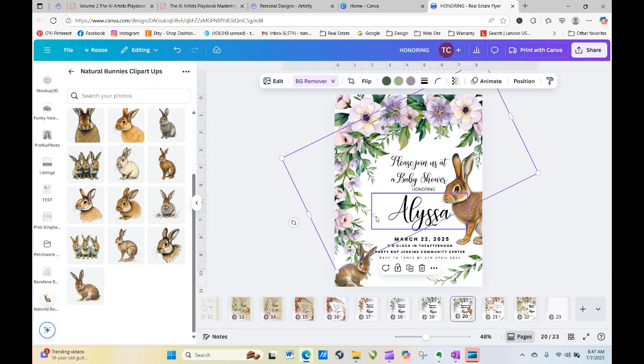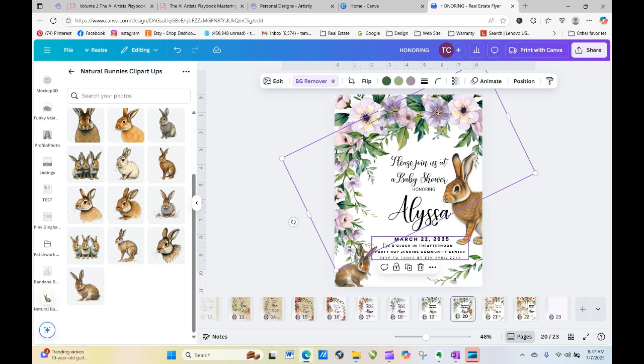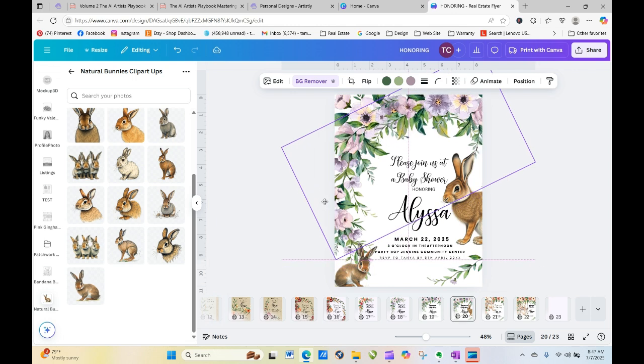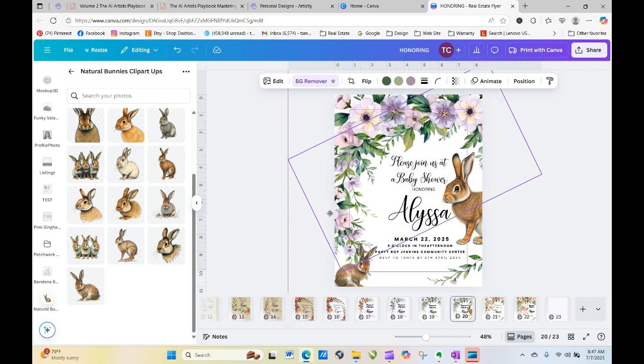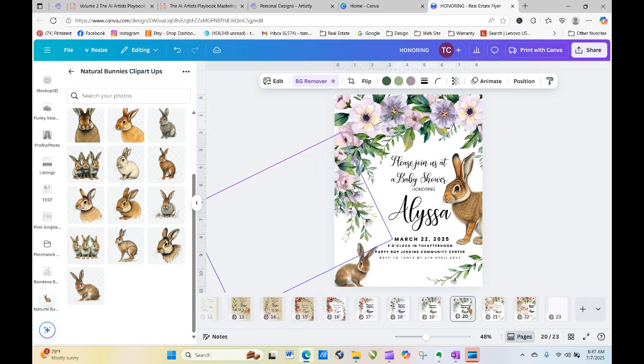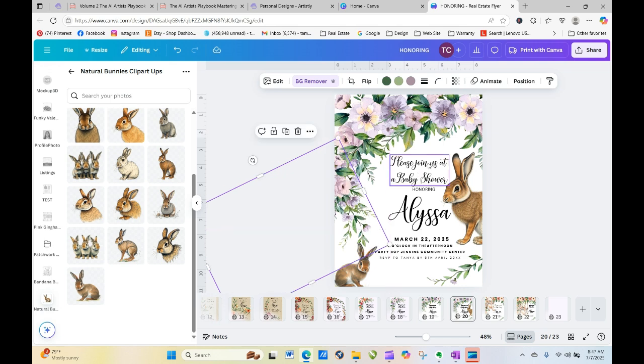And then we could actually take this one and raise it up a little bit like that.